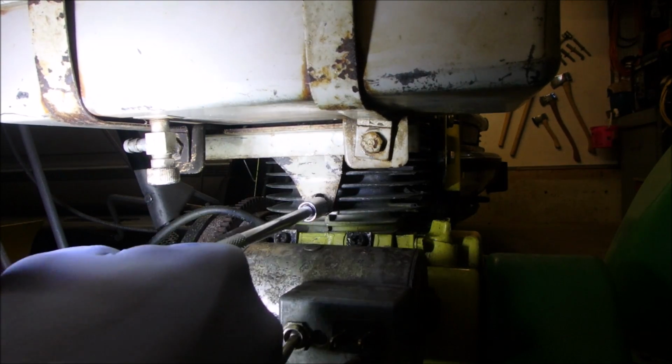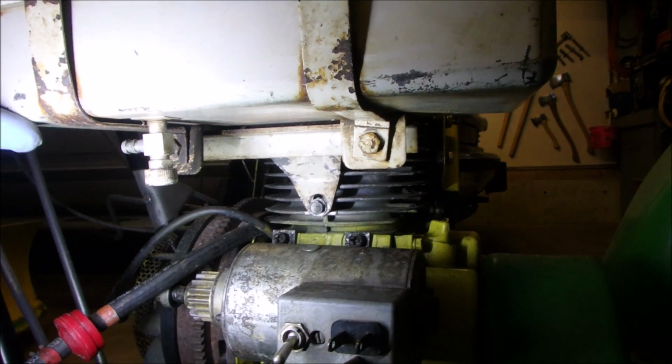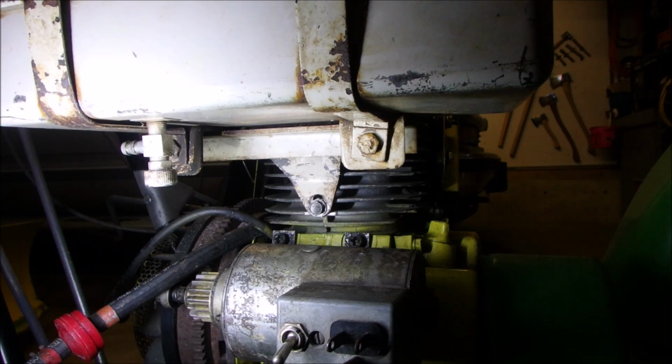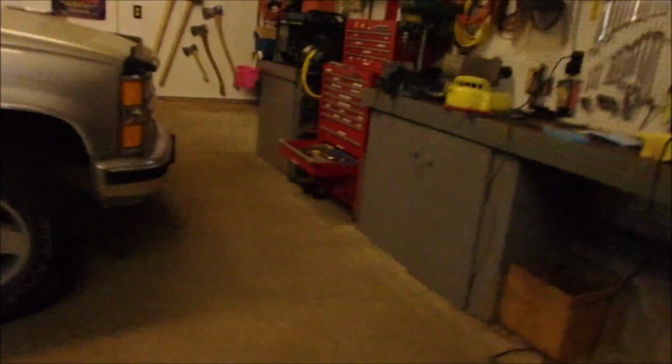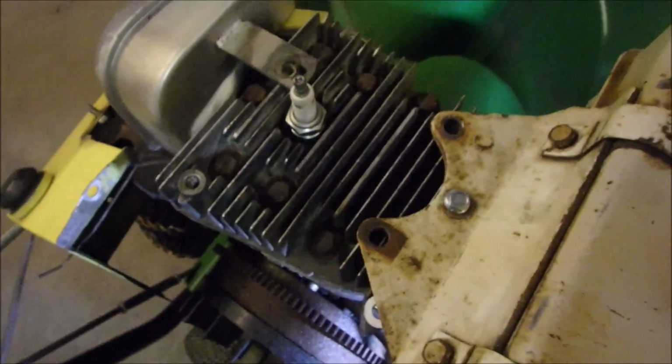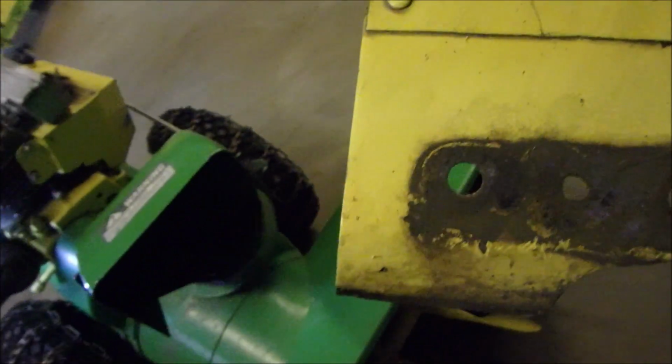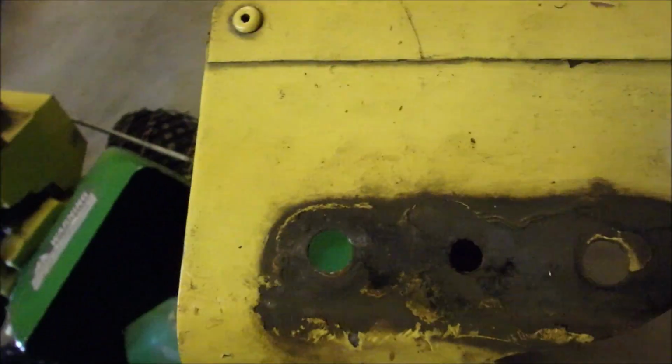Okay, so with a washer, that's going to go. And now all I got to do is drill 2 more holes where those holes are. You wet me! Perfect.